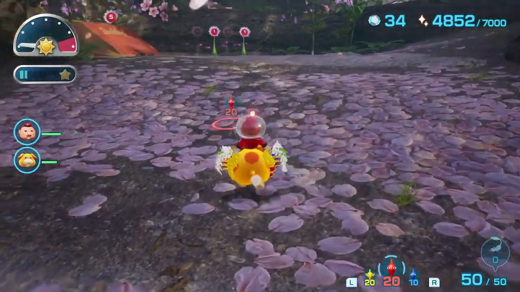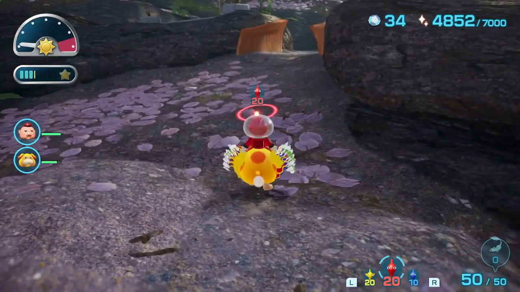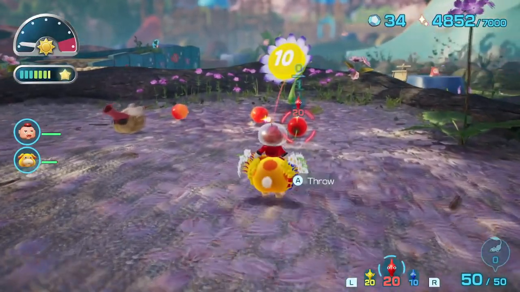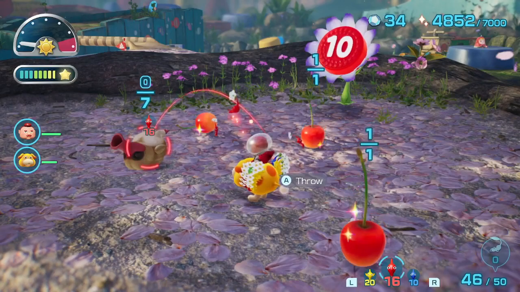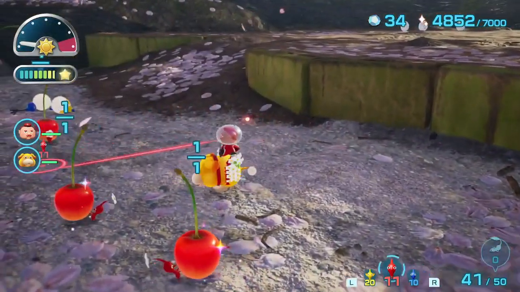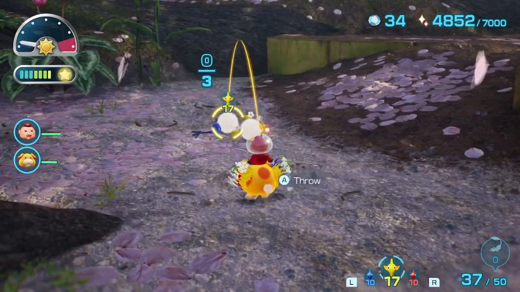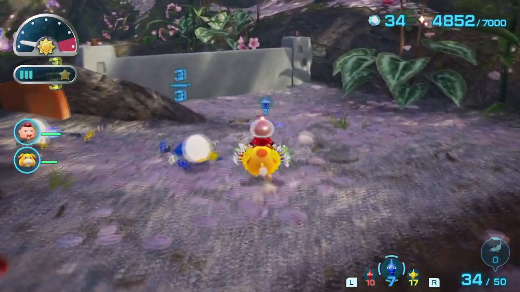So I gotta remember how to use my bombs. That's my first thought. I'll do that in just a second after we get some collection done here. So yeah, let's get these cherries. They are a collectible that we need. Did I throw enough? Apparently I did not. Alright. All those bodies getting collected.